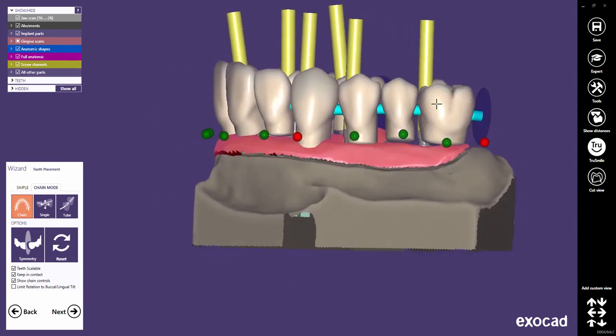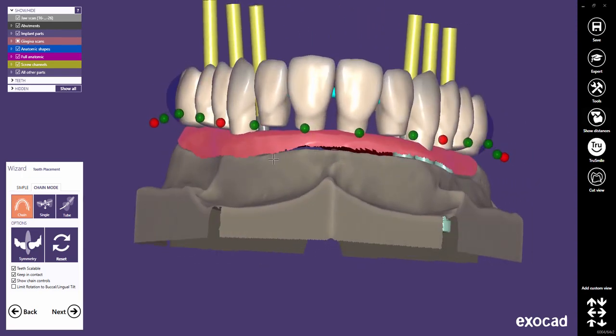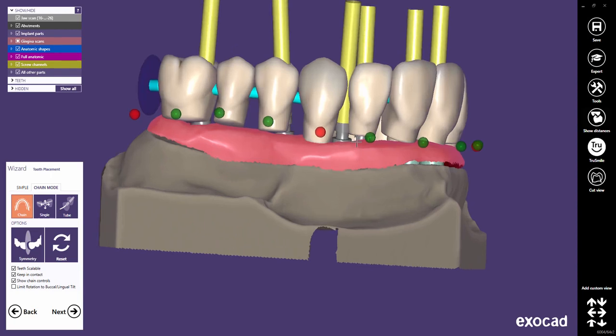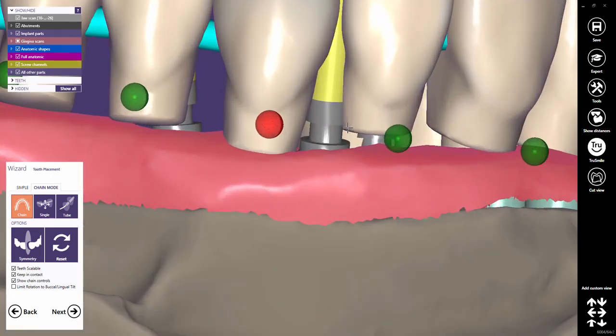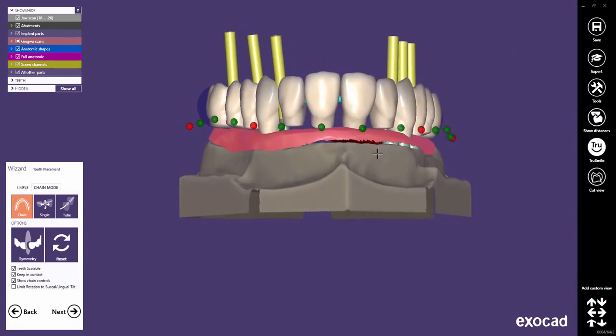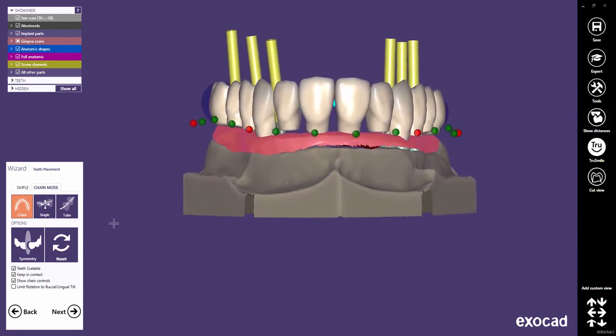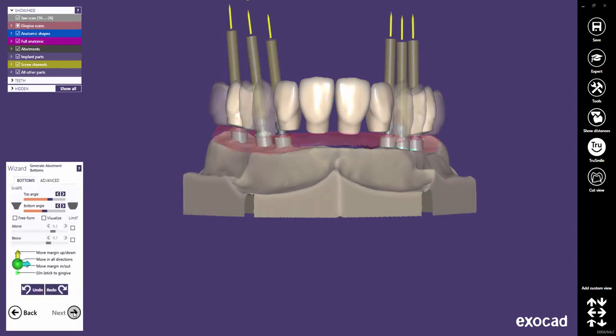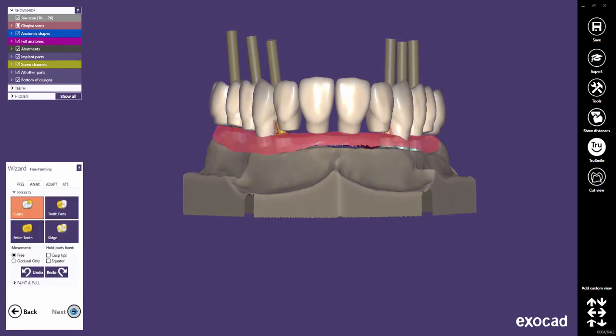Certainly you know that very often on these kind of implant restorations, the implants are situated between two teeth. You can see this right here. Well, that's a perfect case for the virtual Waxup feature. It supports all kinds of designs, no matter the implant positions. Proceed to the next step. We can skip the Generate Abutment Bottom step, as we did not define any emergence profile border at the beginning.